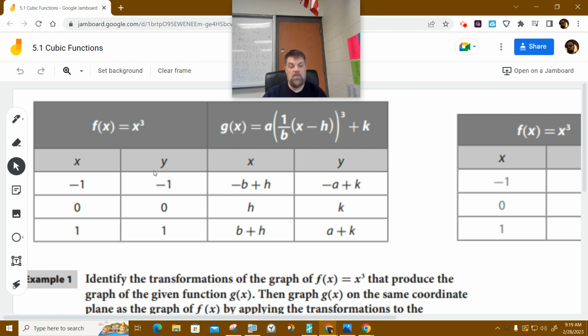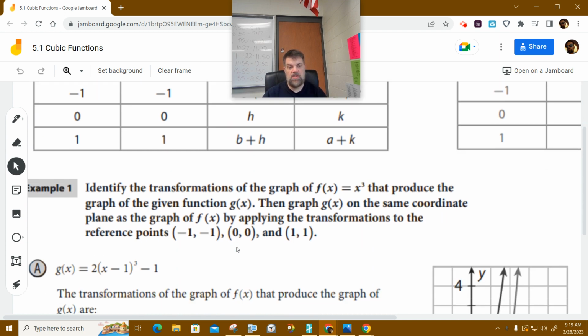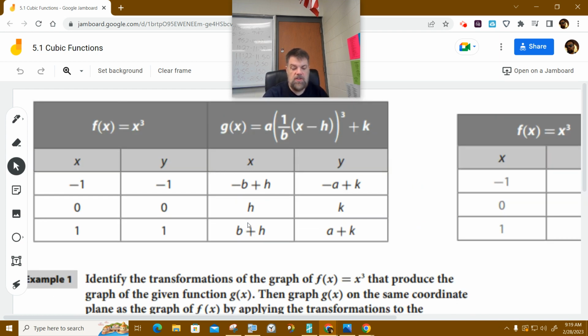So we're going to do what we did at the beginning of the year, which is a transformation. But I want to talk to you about what some of these things are first before we do the transformations. So basically, by multiplying or adding, subtracting, there's certain things that we can do that helps with those transformations. The parent function for a cubic is always x cubed.